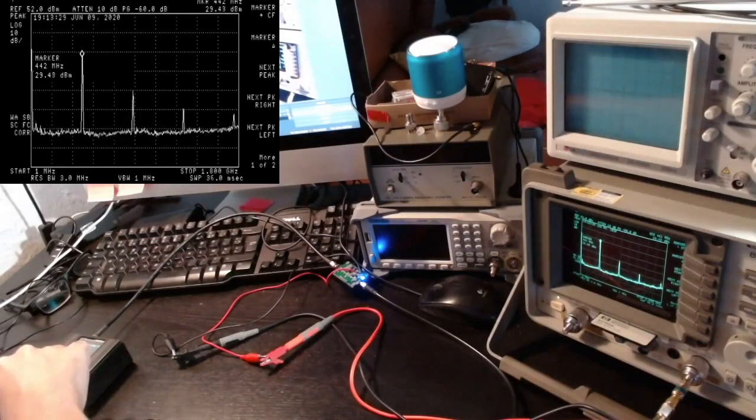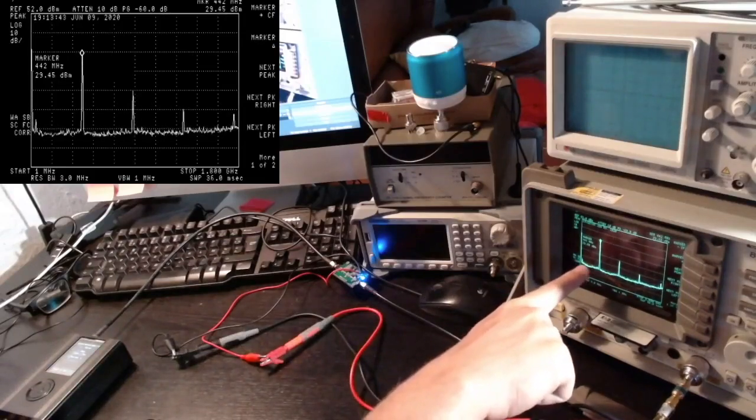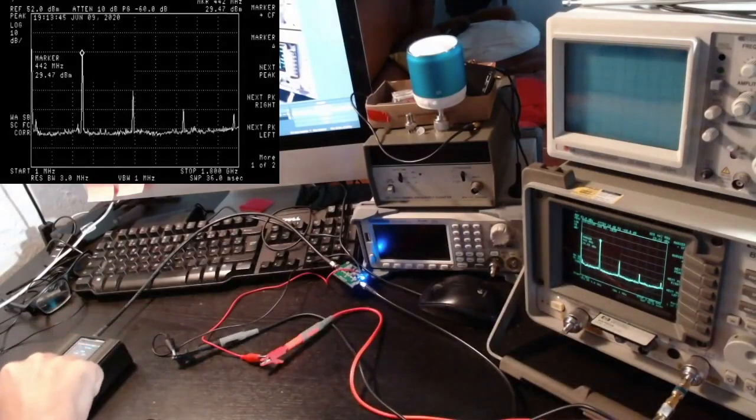Now I'm at 43 IF gain, and if I remember correctly, at this setting the HackRF is actually outputting 0 dBm on the carrier, and so here we are getting about 30 dB of amplification.